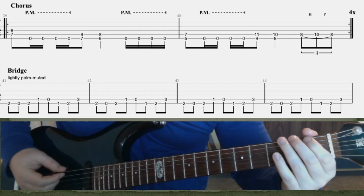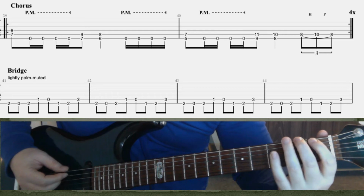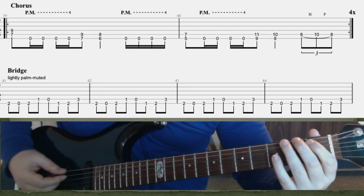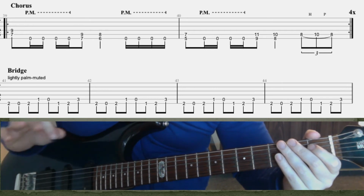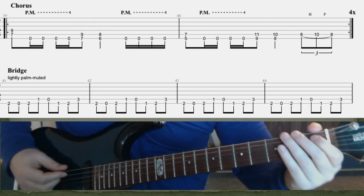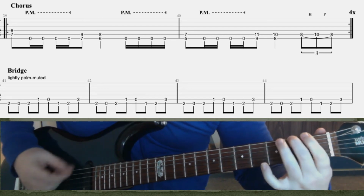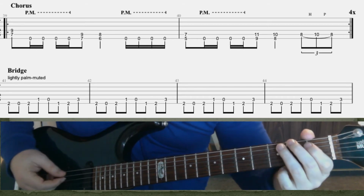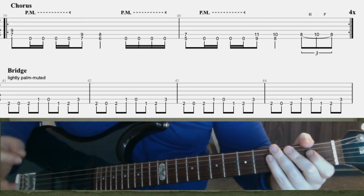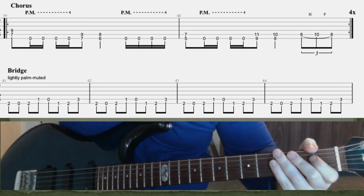And then you're gonna have this bridge right after the second chorus, which could be a little tricky at first. I mean, all the riffs are tricky in this song, let's face it. So we're gonna have that stuff. So this is when he goes up saying, enter to the realm of Satan or something like that.